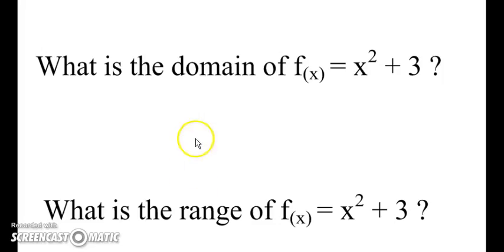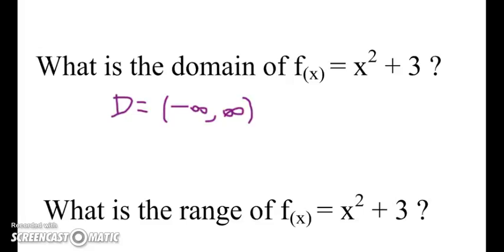We can ask now the question of domain and range for a given function. Finding the domain of this one is easy. There's no restrictions on squaring any number. Any number can be squared, so the domain of f is all real numbers. What does that look like in interval notation? Well, what's the left bound of all real numbers? Negative infinity. What's the right-hand bound? Positive infinity. So in interval notation it is like that.